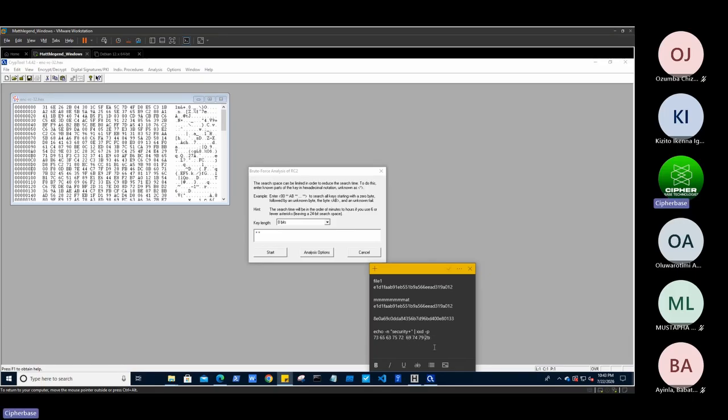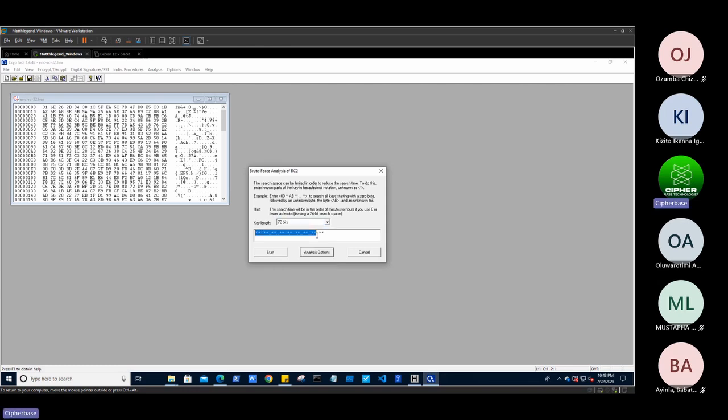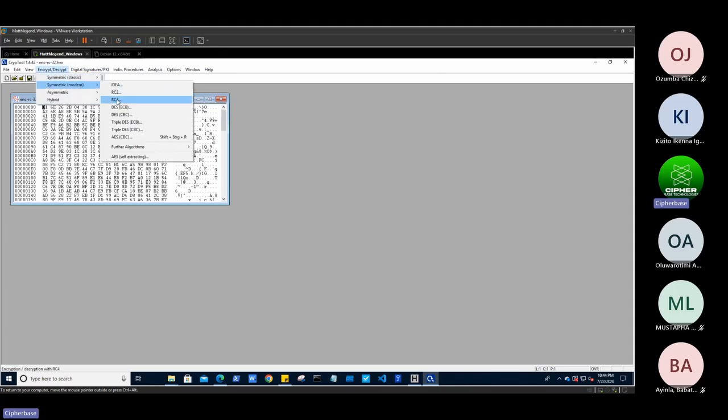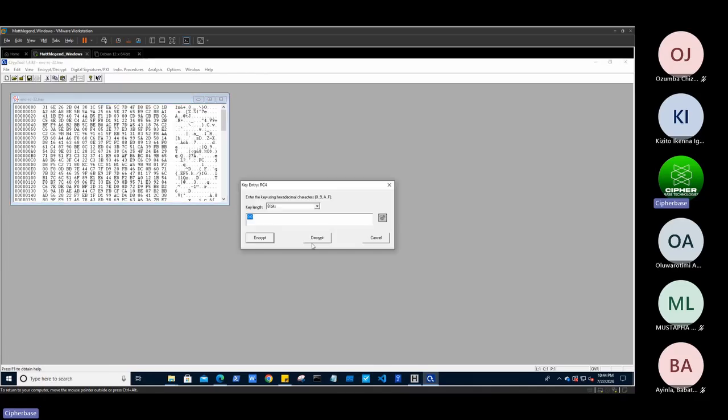Maybe next week, for those people that know, we can talk about this later. But let me just copy this. We have this, then we choose 72 here. Then we paste. Then we start. Okay, let's use Modern. RC4. We go to Analysis again. Okay, let's use this to decrypt it first. Modern. Let's go to here. Then we come here, RC4. Then we select 72 here. Then this one we match the key. We paste. Then we click on it. We want to decrypt what is here.